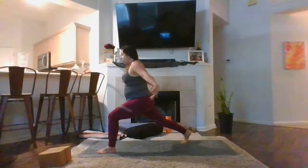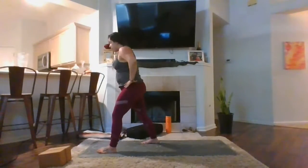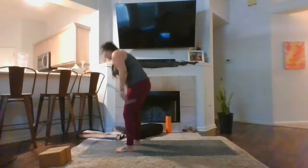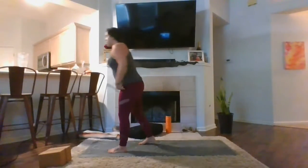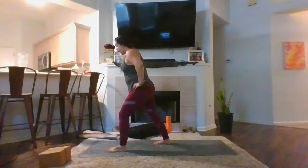From here, we're going to bring our arms by our sides or to our hips. Begin to shorten your stance. And we're going to find an airplane pose on this left side. So grounding down through our left leg.